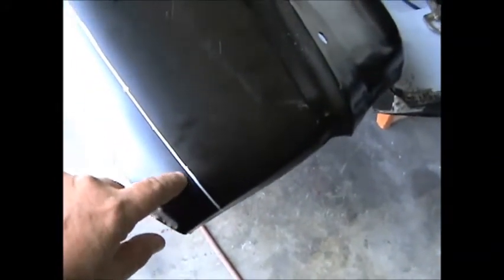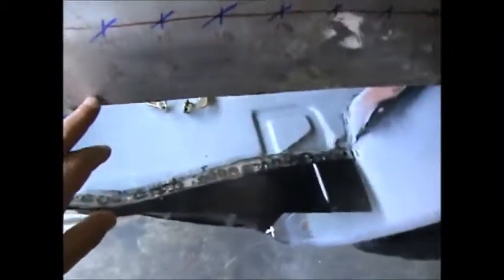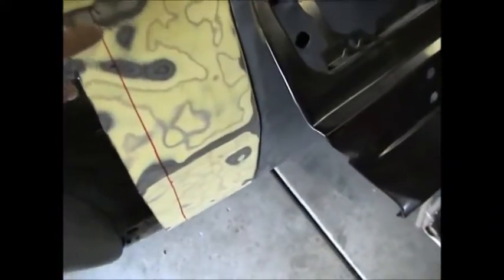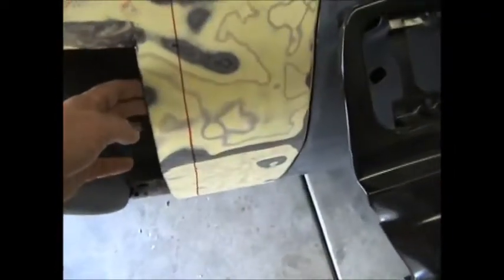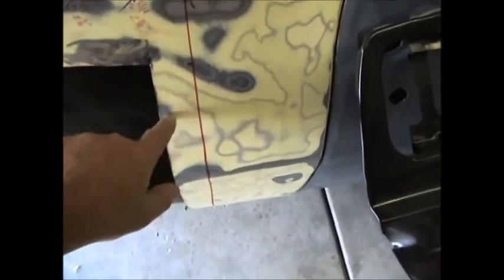Hey fellas. Alright, I got the quarter panel marked out. I'm going to cut on this side of the line, leaving it a little long, so I can grind it down as I get it ready to fit into the lip right in here. Once we do that, we'll test fit the panel again. I still have to trim it. Remember, the red mark here is what the panel is. I got to get it to fit properly because this is going to be a butt weld, before I make this cut on the panel.